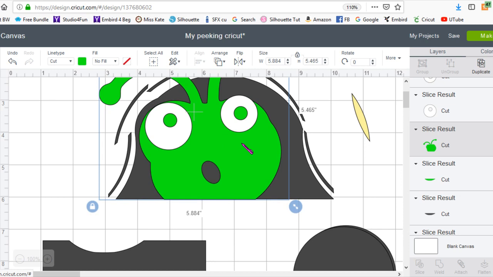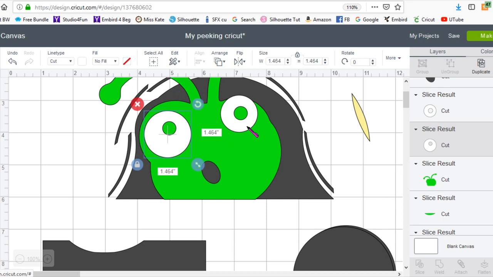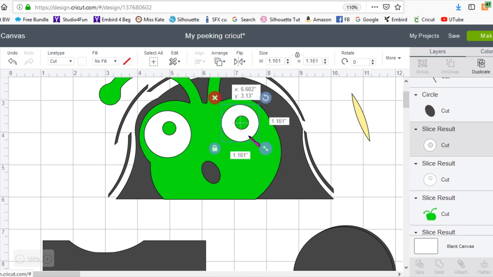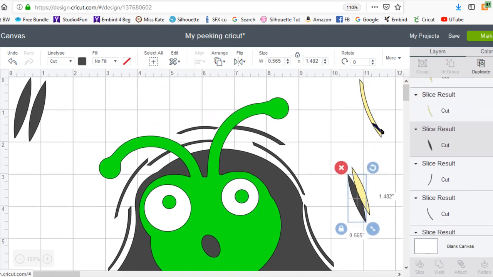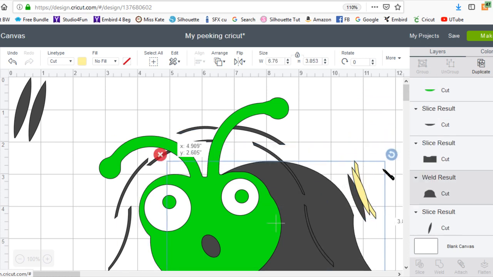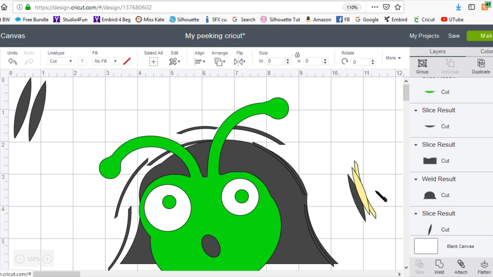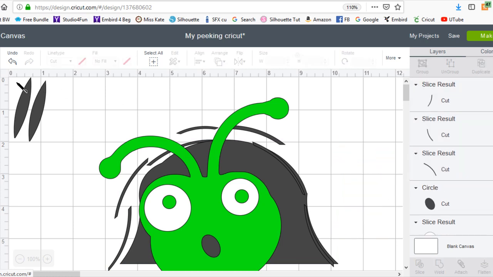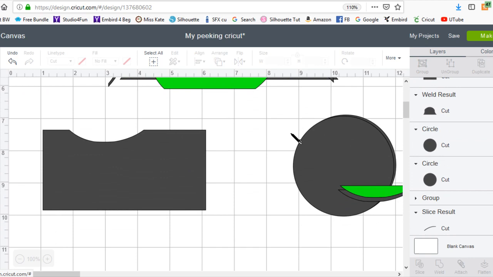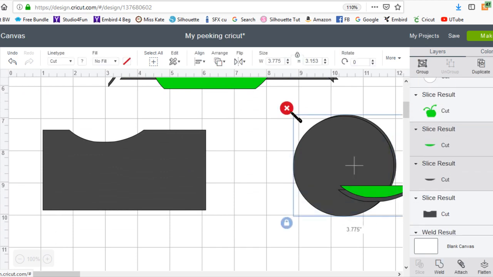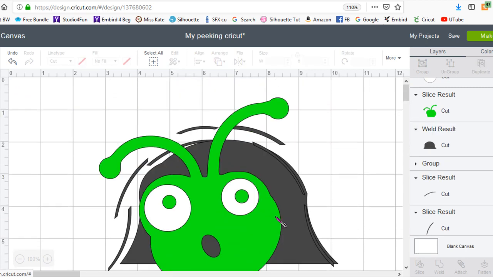All right, now I'll put the eyes back in place since we've moved the cave part. And let's get rid of some of these pieces. We're not going to use these anymore. And we'll get rid of these, as well as all of these on the bottom. You just have to make sure that you've gotten rid of all of your extra parts.